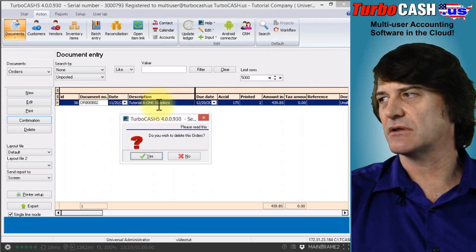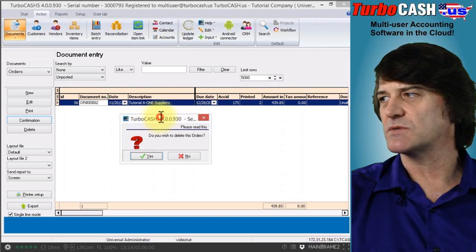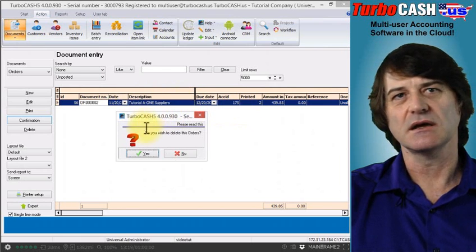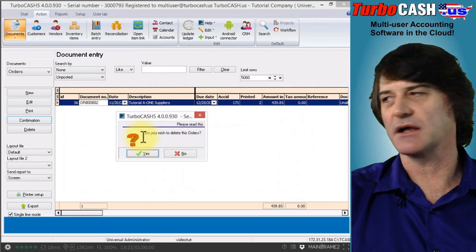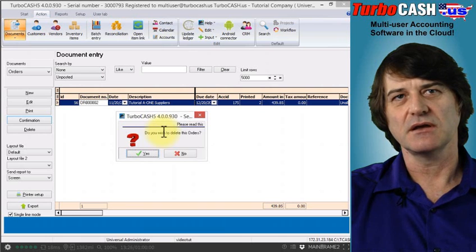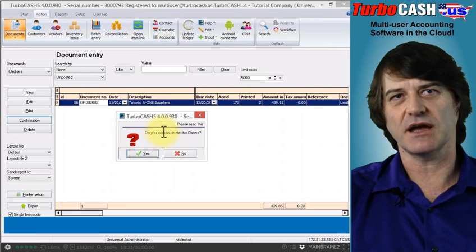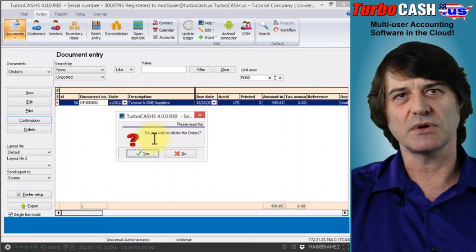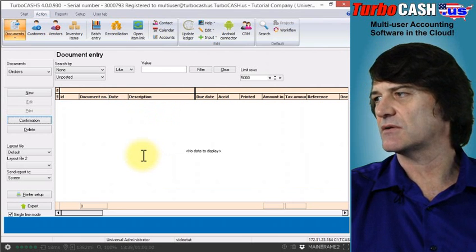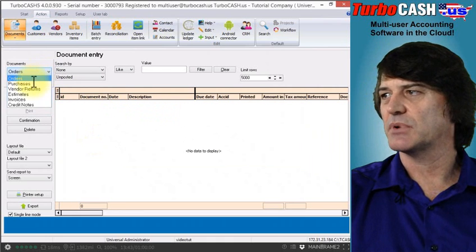This was the initial stage of this documentation process, but once we turn it into a purchase order, there's no need to have the order lying around. You can choose to keep it if you intend to repeat order with that same thing and you don't want to have to create orders over and over again. You can simply use that same order. But in this case, I'm just going to say yes, I do want to delete that order. And now it has been converted into a purchase.